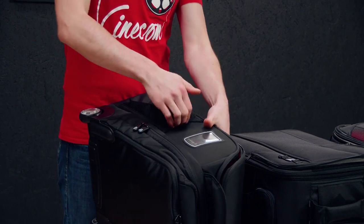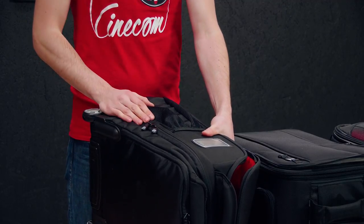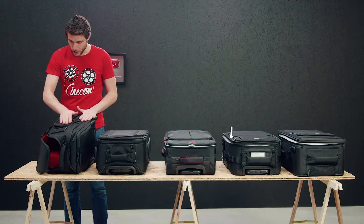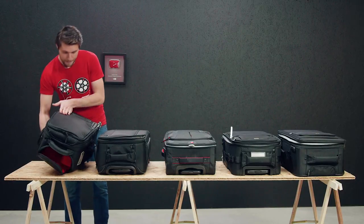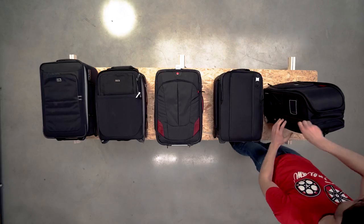Looking on the sides, we do have an extra little compartment right here. This is pretty nice for a water bottle or something like that. That is nice if you're traveling. On the other side, we have a tripod holder. And on the back, I think we do have somewhere, right here it is.